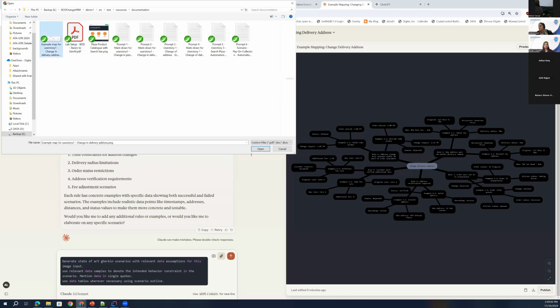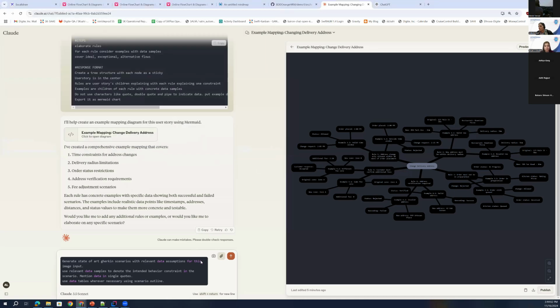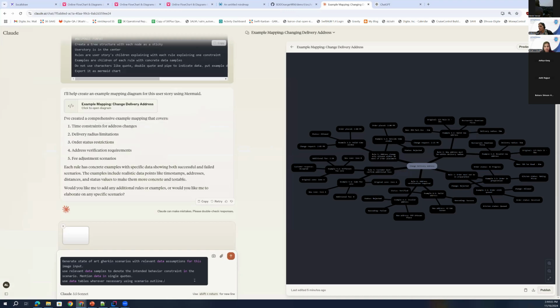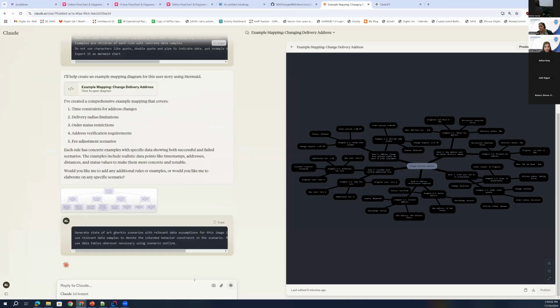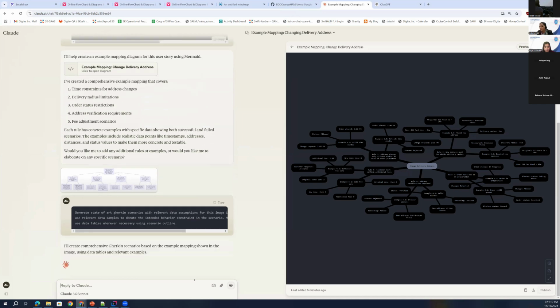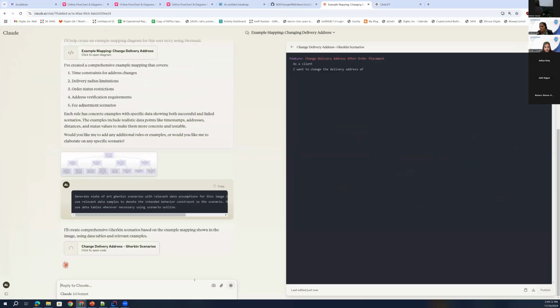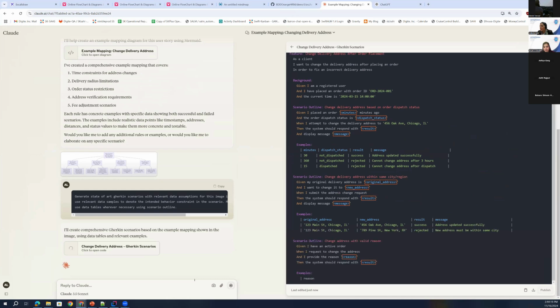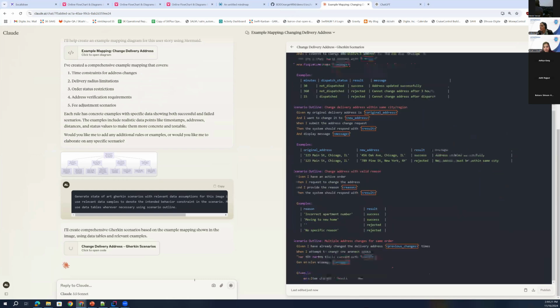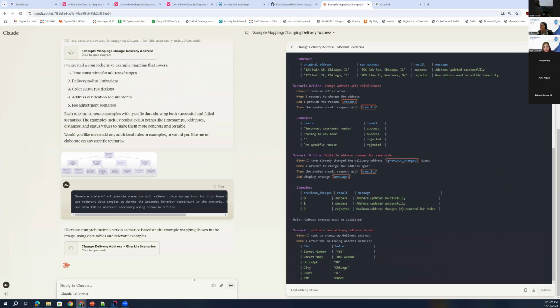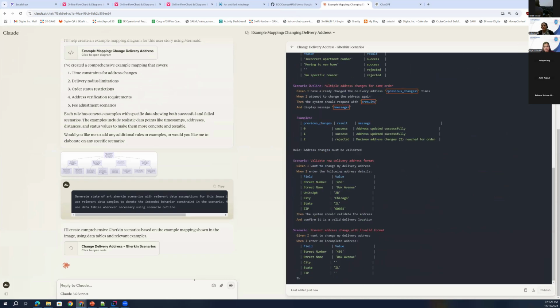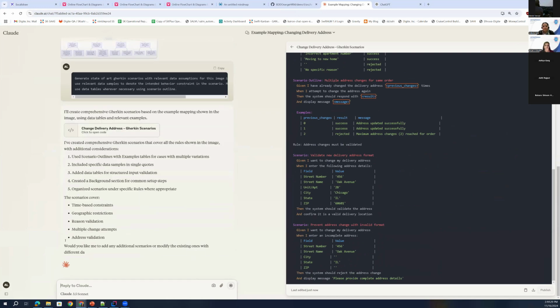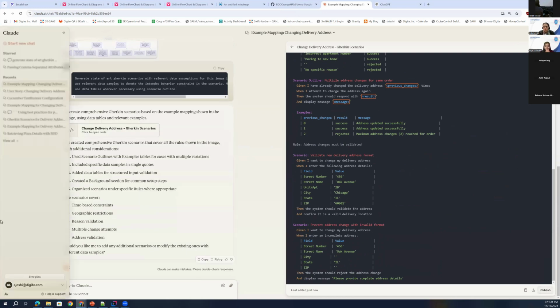I'll give this image as the input image. And then we put this prompt. Let's see what kind of scenarios it generates. See that it's generating the outline table correctly, and that too with proper status, and pretty comprehensive. Correct. So now let's go to the next one.